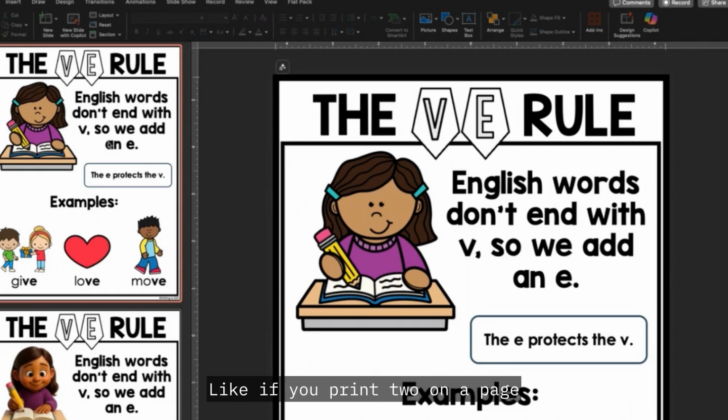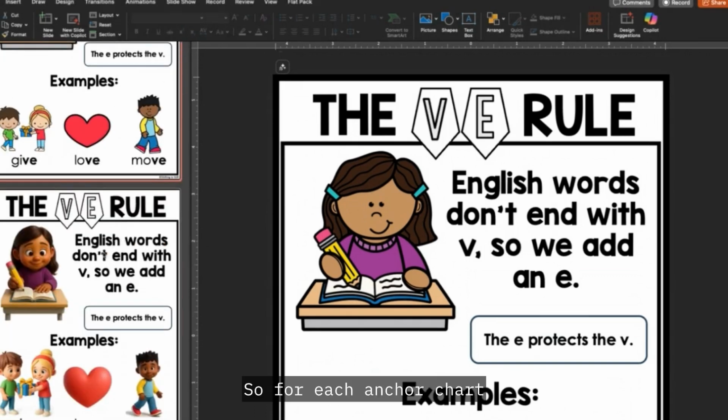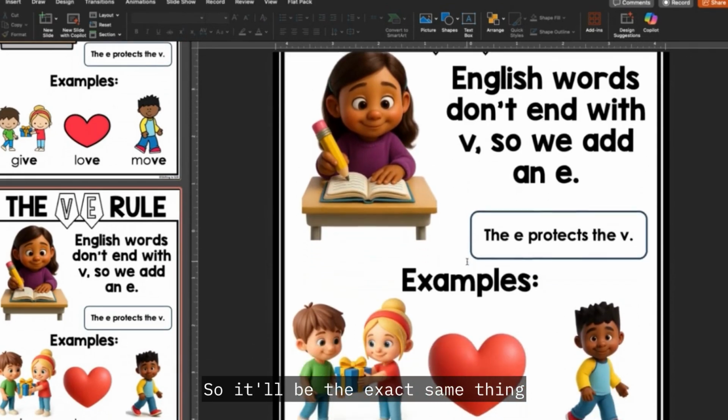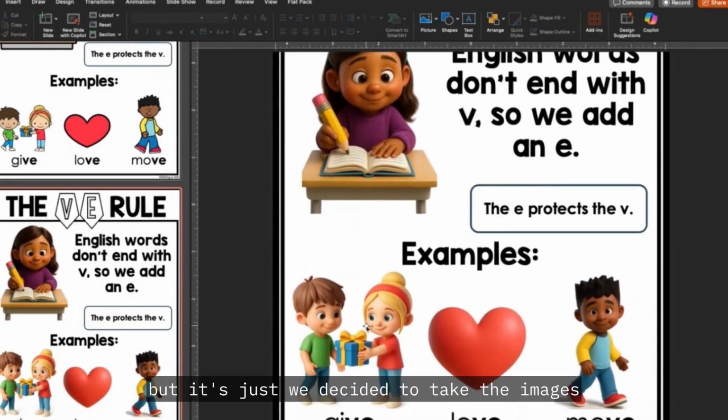If you print 2 on a page, you can cut them out so they're smaller, and then they can fit inside of their students' writer's notebooks. You could do that as well. So for each anchor chart, there will be that 2D and then that 3D image. It'll be the exact same thing, but we decided to take the images and turn them into 3D characters to go along with our new branding.